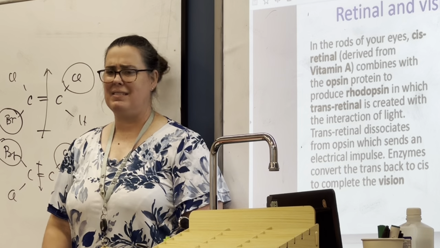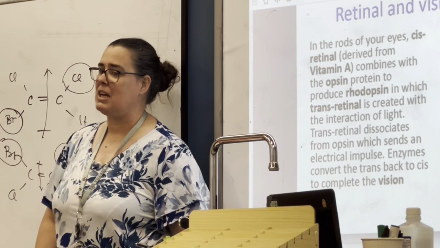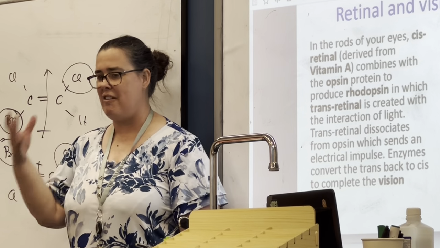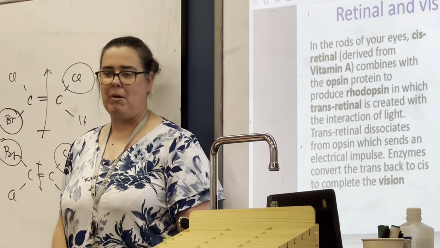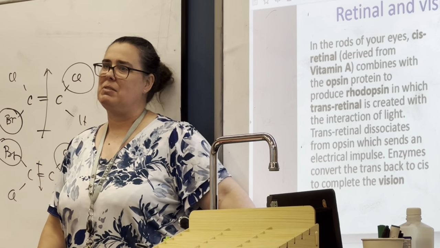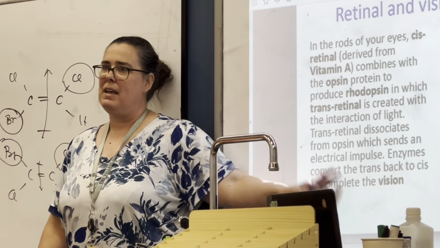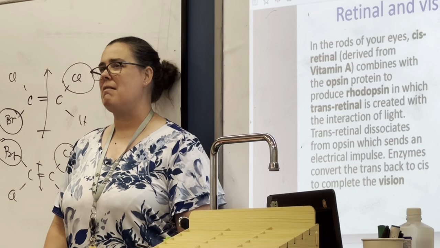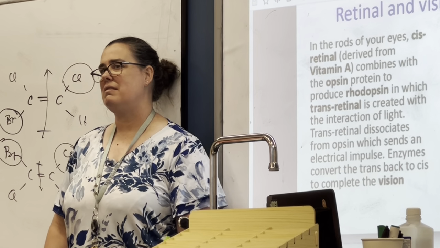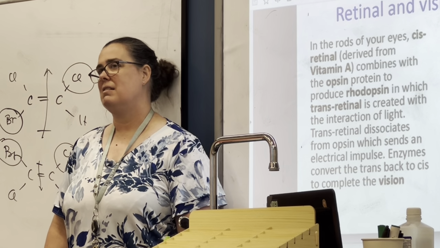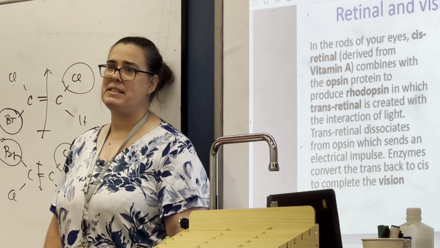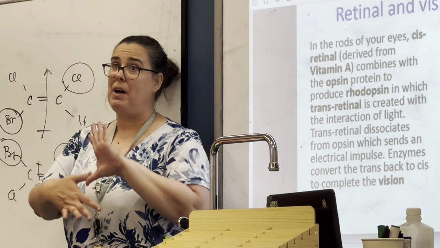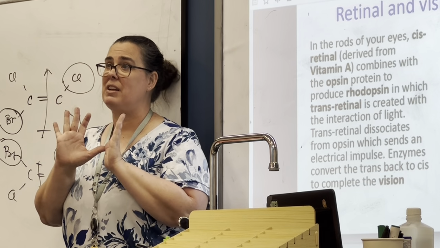So the reason that I thought you were going to tell me that this was in the colored portion of my visual cycle is because we did an experiment back in chapter 2 where I made you stare at something that was yellow for a long time, and then I took the yellow away. Do you remember that at all? Yeah. What did you see? That's right, you see the opposite color, and my understanding of that is that it takes time for the enzyme to flip all the little molecules back around so you can perceive it again.